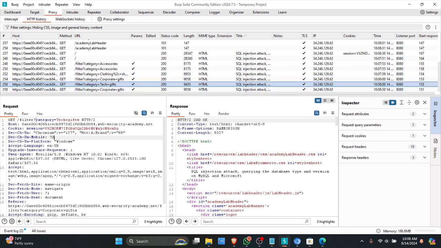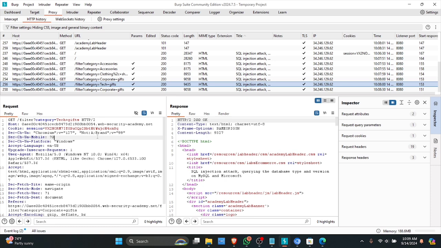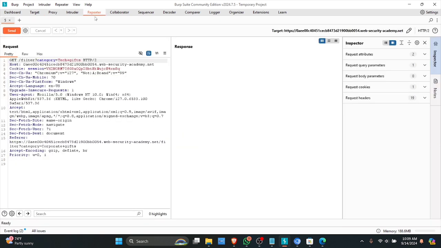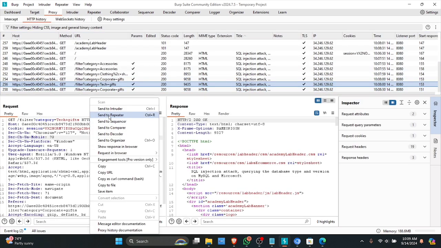In the category parameter we have gift. When I press Control R it will redirect me to Repeater. So I simply select the request. You can go to Repeater by pressing the Control R shortcut, or you can right click and then send the request to Repeater.